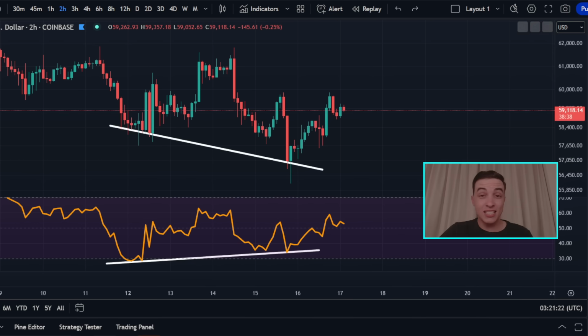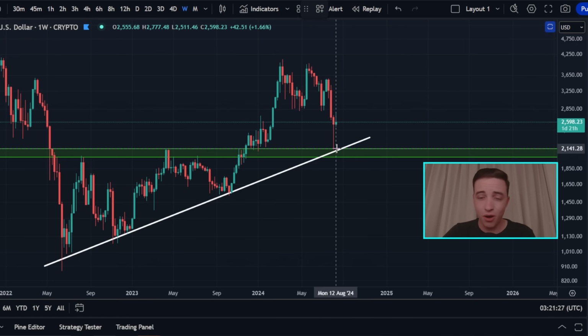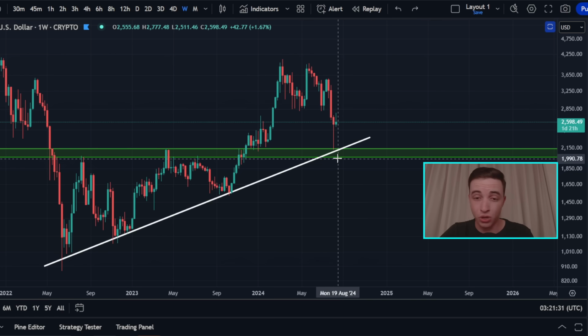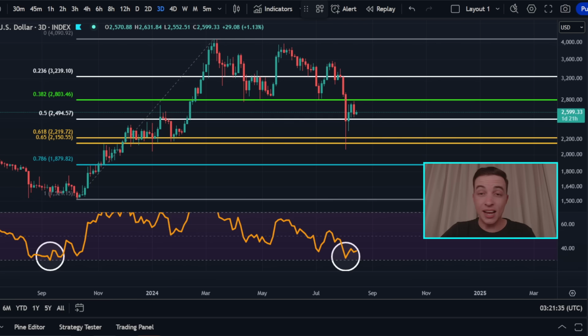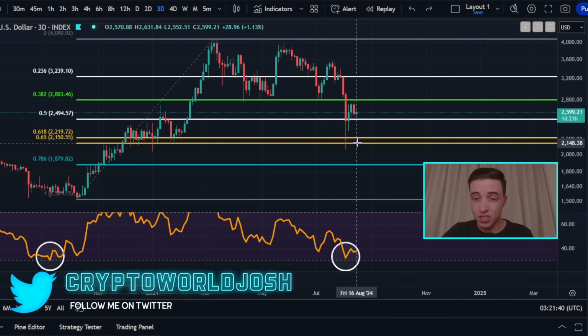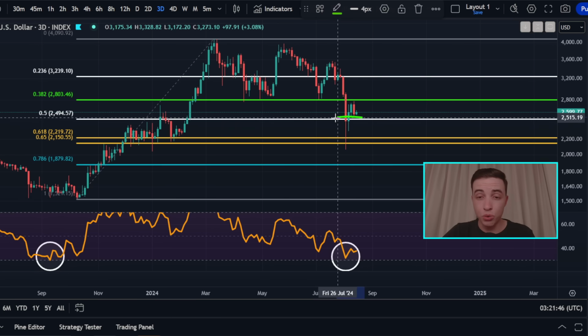And with that being said, taking a look at Ethereum on the weekly time frame, at least as of right now, we're still obviously continuing that bounce from this major area of support, still holding above this support, sitting in between around 2,000 to 2,150. And taking a look at this 3-day time frame, we're still holding above this golden pocket area of support in between around 2,150 to 2.2k. And we also have support at around 2,500, which at least for now, we're still holding above.